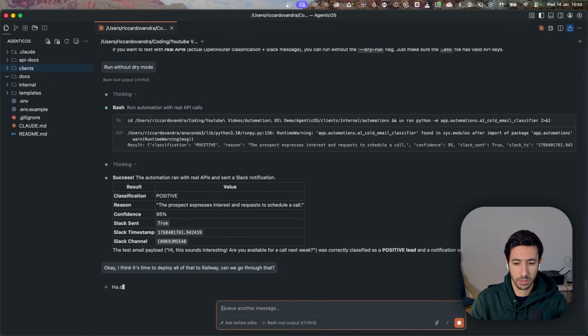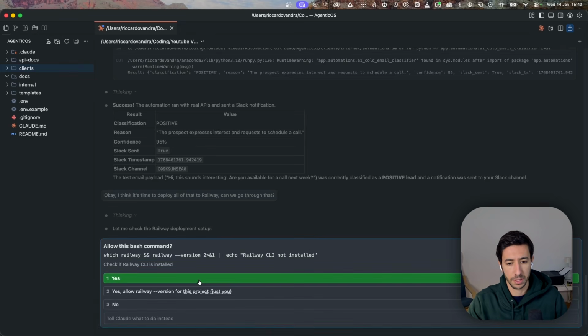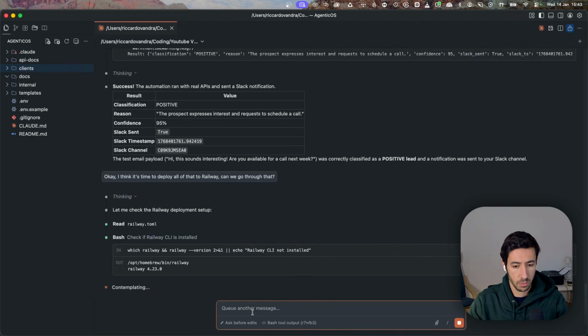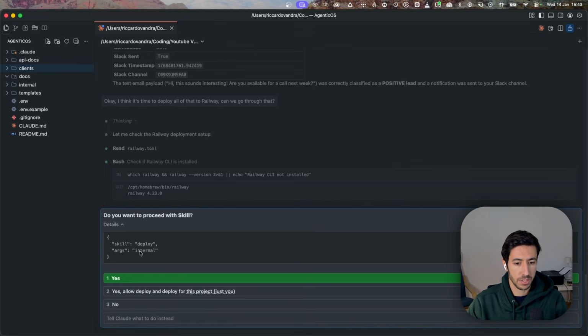And so the deployment part is making sure that this kind of automation not only works within your computer, but works any single time that you build them. So in this case, we'll go through a bunch of stuff such as verifying whether Railway is installed. We will have a specific skill related to that, where we will have an argument related to the name of the client.